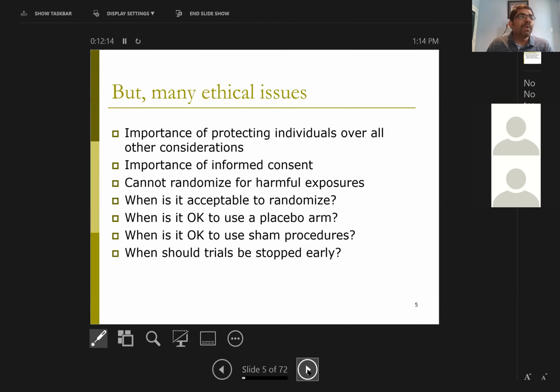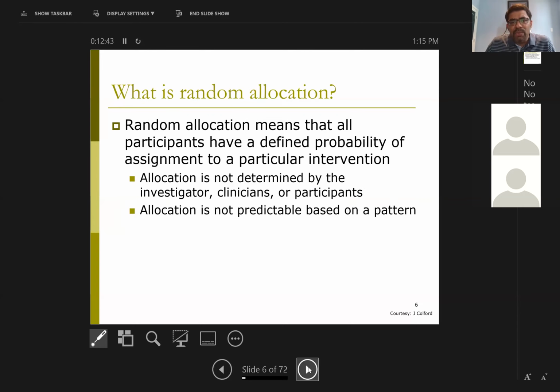Could you do a placebo-controlled trial on an influenza vaccine? The answer is no, because there's already an influenza vaccine available, even if it's not perfect. But if you have a really better vaccine, then you can have the better vaccine as a treatment arm and the existing vaccine as a comparison group, not a placebo, okay? Placebo is a no-no if there's already a vaccine or a treatment available for a certain condition. Lots of ethical issues. Unfortunately, we don't have time in this course to cover those sorts of issues.